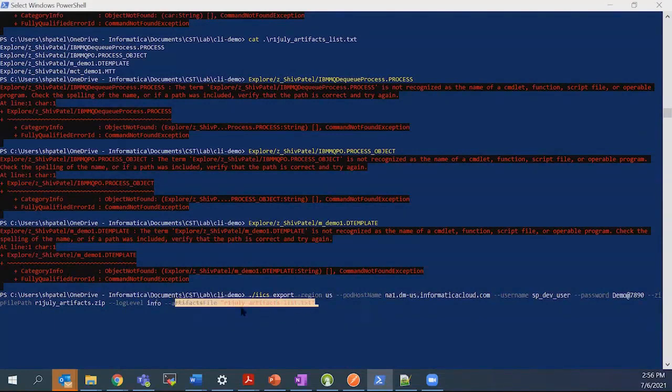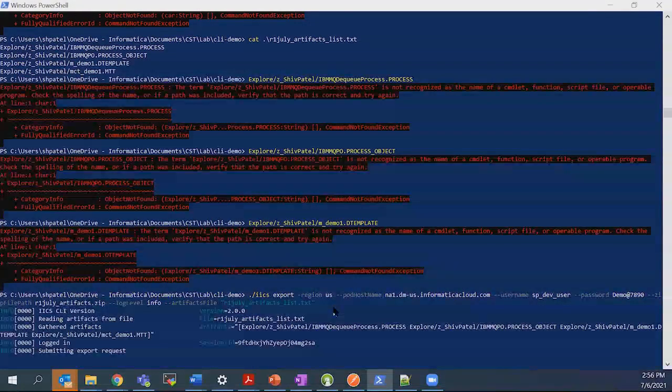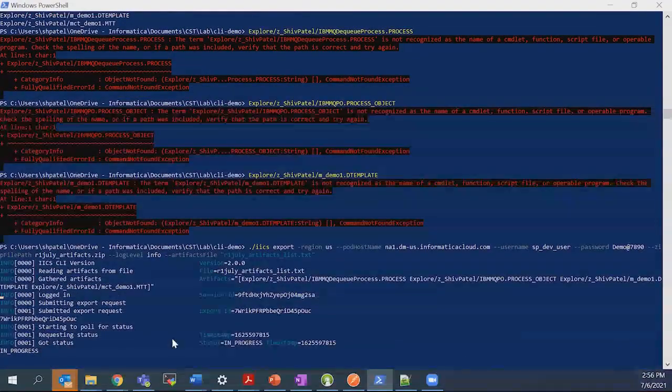Here is the artifacts file that we generated in step one. So when you hit enter, it will export it, and export is in progress. This will get stored into a zip file.